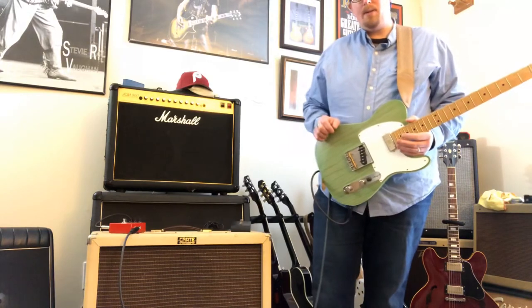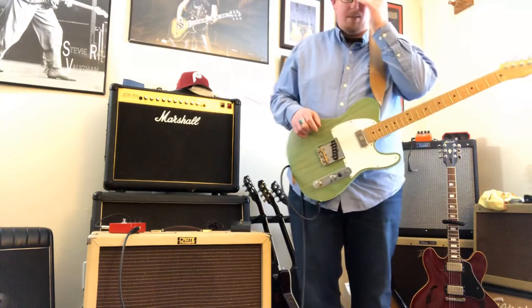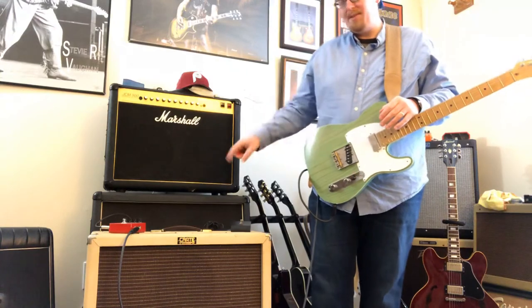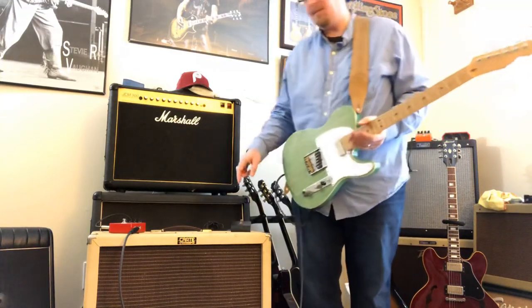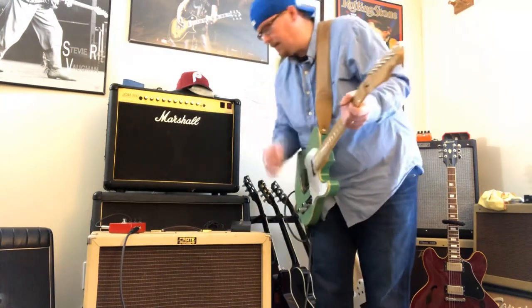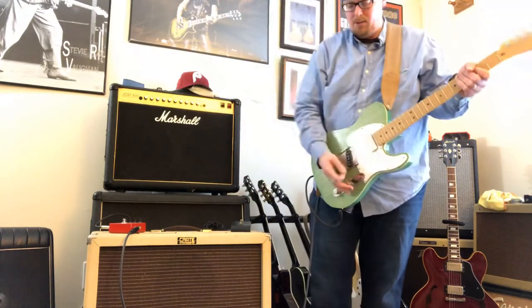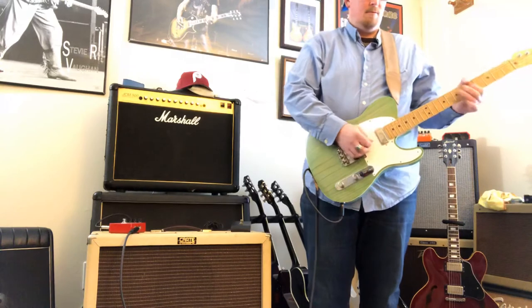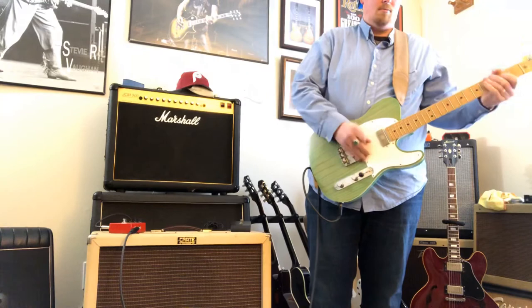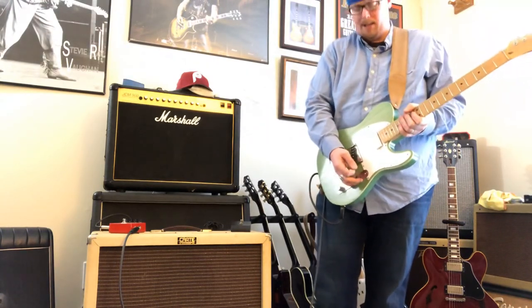Played the Hot Rod DeVilles. No, I'm sorry, Hot Rod Deluxes. Well, the DeVilles aren't quite as bad, but yeah, the Fender Hot Rod Deluxes, how they have a hair trigger volume knob. It's the same thing going on here with this amplifier and the gain channel. I mean, there's ever so slight a bit of movement and you have a huge change in volume. That's nice. I like that sound.